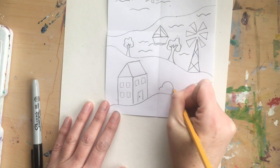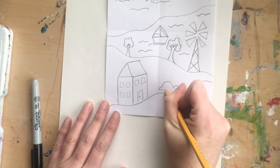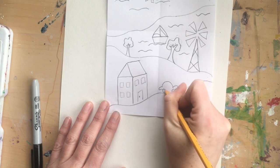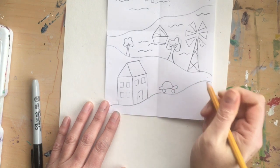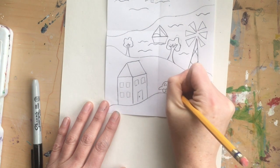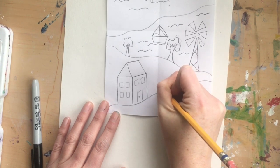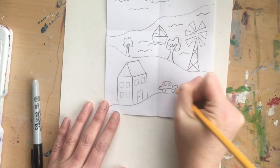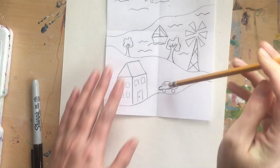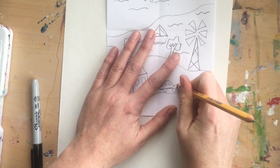I add a little car. You don't have to add this detail, but you can. You can add flowers instead. You can add a fence. You can add any detail you'd like to go with your house, maybe some flowers, a person. I add a little car. Two circles for wheels and two little squares for windows. You can add a handle for the door.